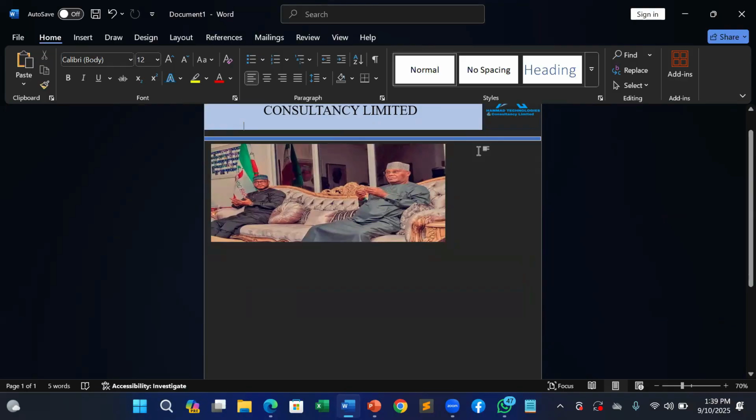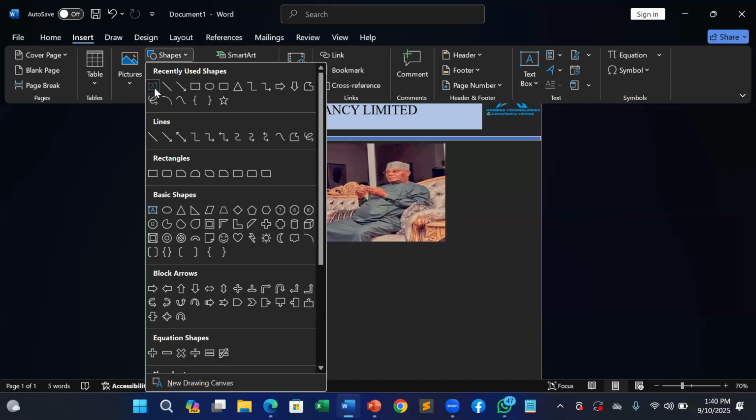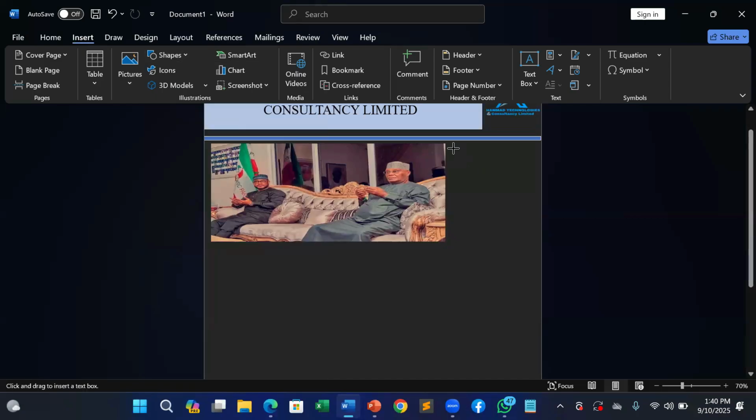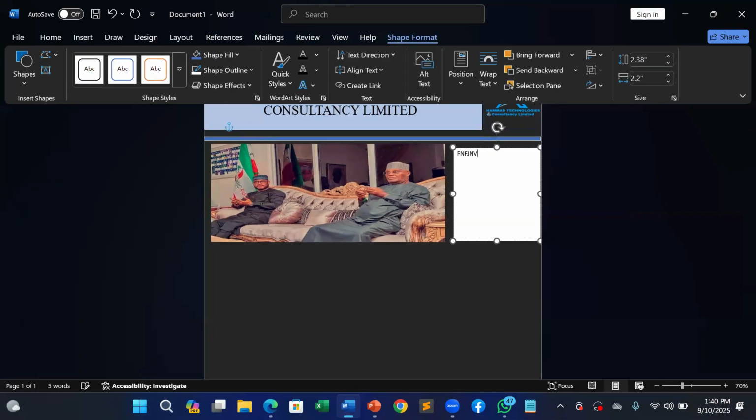If you want to write something here, you can insert your text box. You click on Insert, then click on Text Box. If you want to start the way newspapers used to be, you start writing whatever you want concerning the article, then you come downwards, insert another text box, and keep writing. I think that's all.